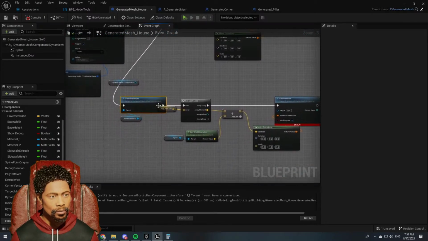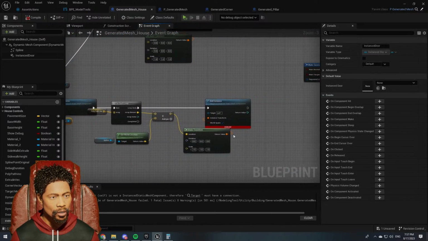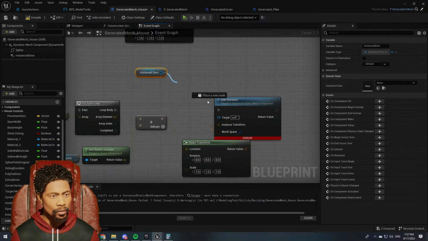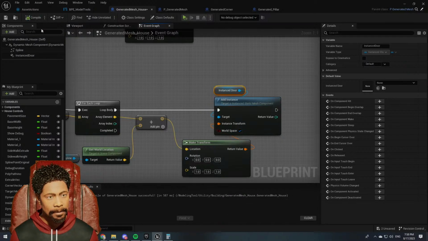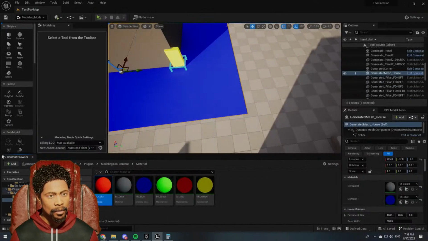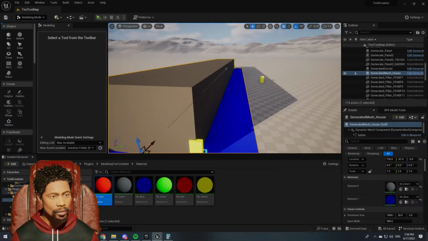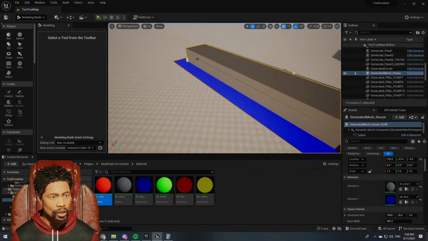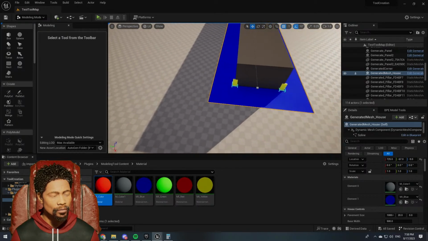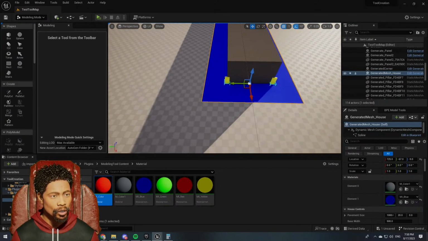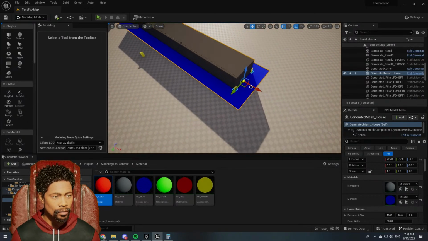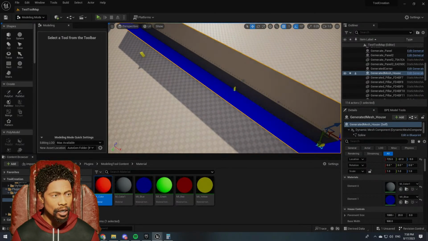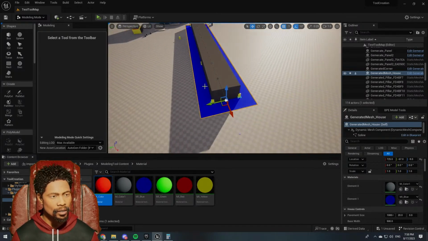Oh, what instance? What instance are we talking about? An instance store. And with that, we should have like 1, 2, 3, 4 points of doors connected to each other. But for this one, we have 6.